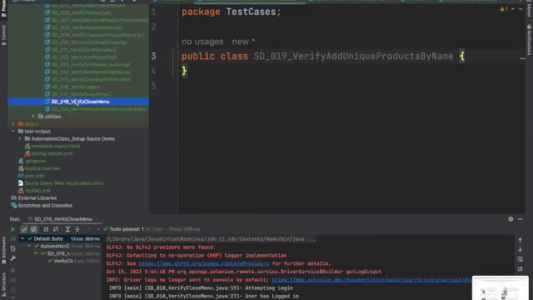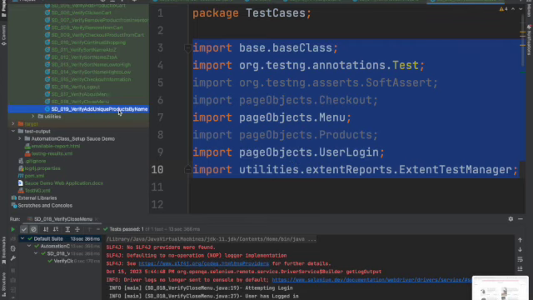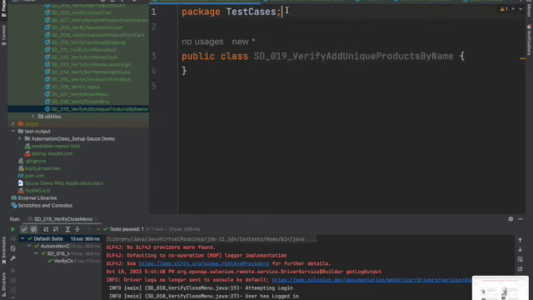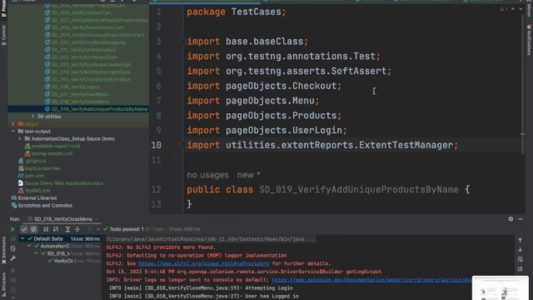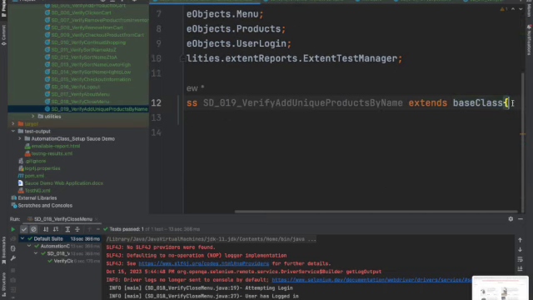Then we import. Let's import first before we talk about the steps. Extend the base class.